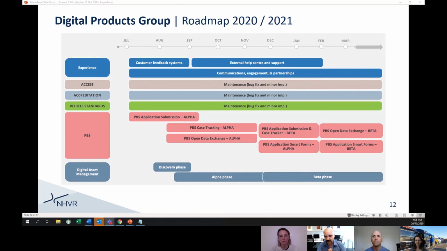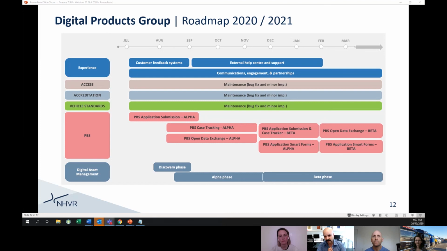We will be kicking off the initial prototype build for that asset register to allow the collection of that information into the portal, and ultimately allow local government road managers to manage and leverage that information to inform their consent decisions.